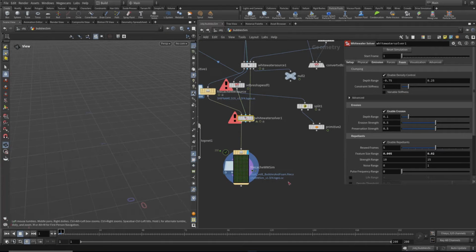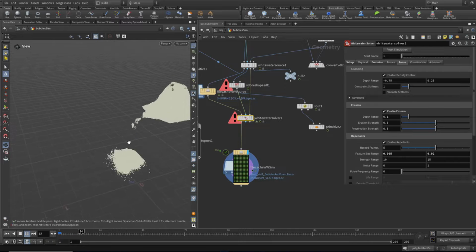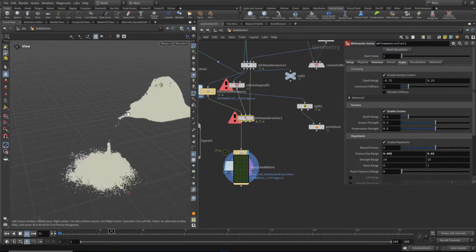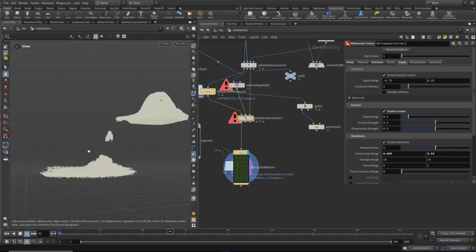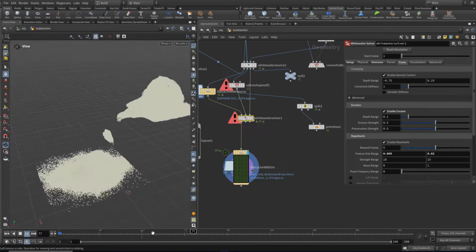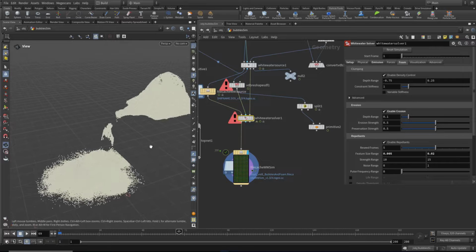Now that that simulation has finally cached, let's have a quick look at it. So if I press play, we can instantly see we've got some more stuff happening over the thin areas here, which is good. And we've got quite a bit spreading out as we go, but we're just displaying it as points at the minute. How many do we get? We get about 2 million points, which I think is quite a good amount.